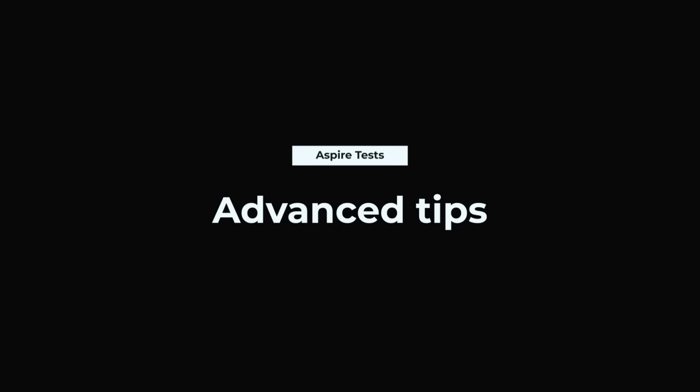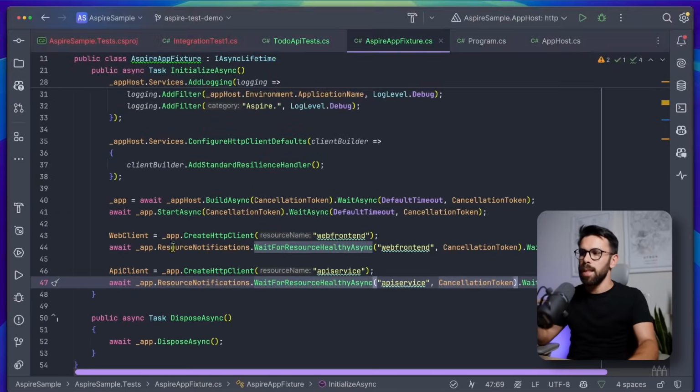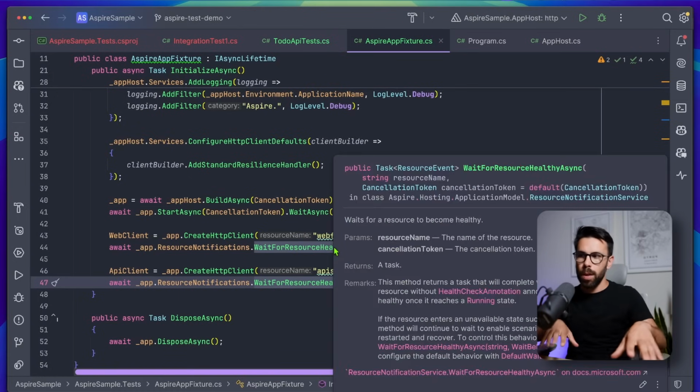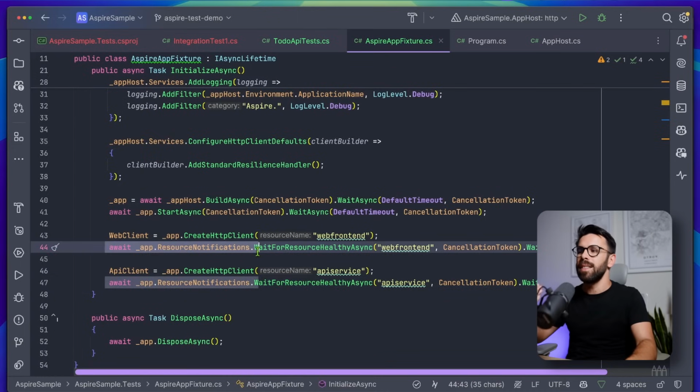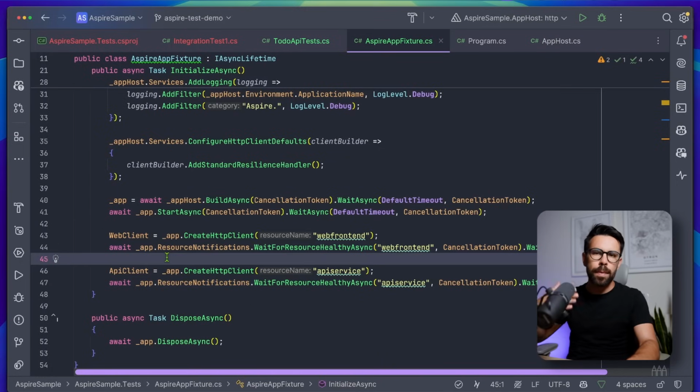I have some more tips for you. As an example, on something like this, where you need to wait for a ton of resources to make sure that they are already healthy before proceeding with the code, you might want to, instead of going line by line, like in this case, you have a wait for this resource, a wait for another resource, you might want to use something like the Task.WhenAll, okay, and only then you start it. Just a small detail, but it might make the difference, especially when you have a ton of resources.